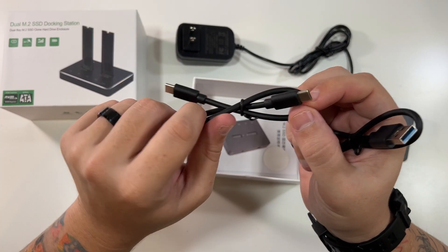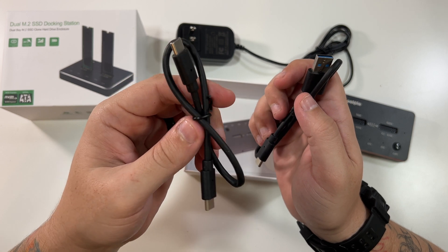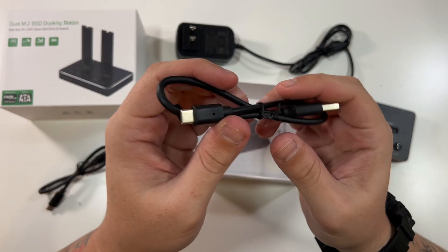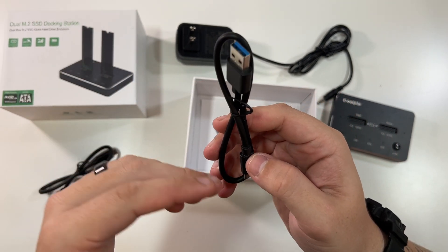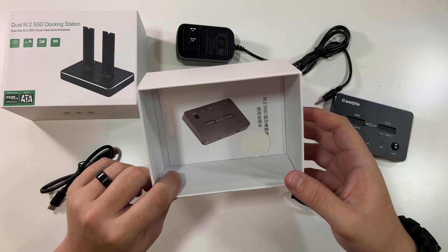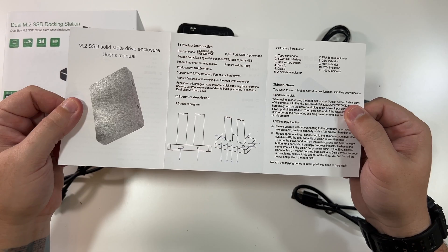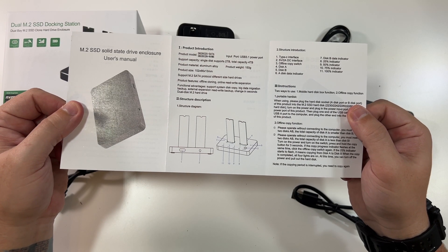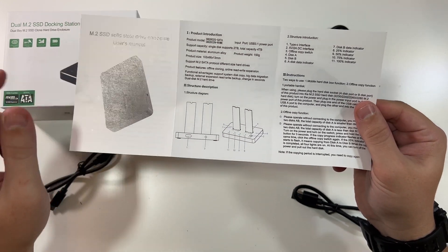And they include one of each. So there is a USB-C to USB-C, which I'll end up actually using since I only have an M1 iMac to use this with. And then there's also the USB-C to USB-A for people with an older generation computer that still has regular USB-A. And that's it for the box — a little instruction manual telling you all about how to use the device, which I've essentially told you here. There are a few things though that I haven't mentioned.